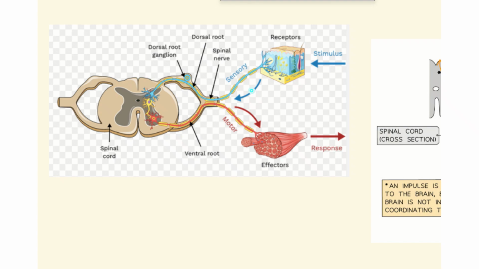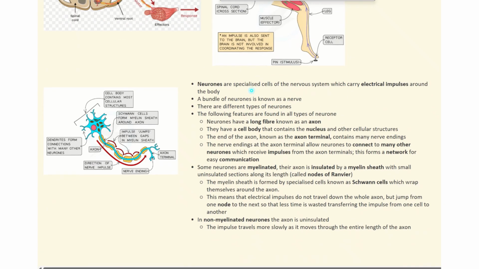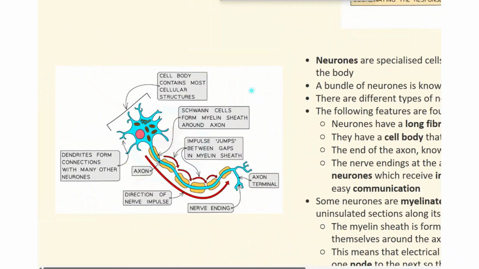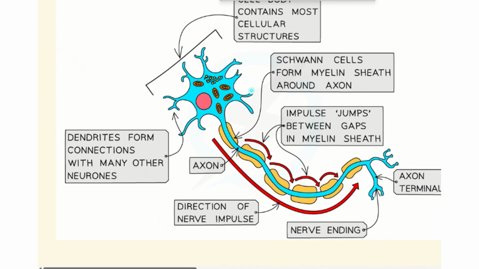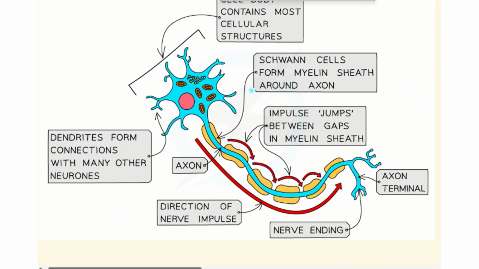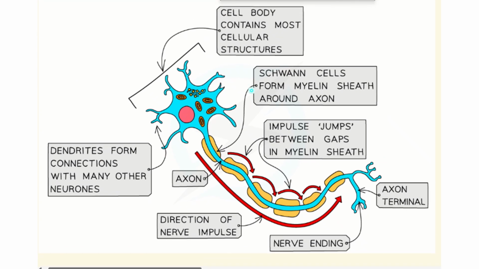So now let's look at how these structures are similar and different. So we've got here what we already know. Okay? We have the structure of a nerve cell. Now think about this. Some nerve cells will have lots of mitochondria in due to what they do, and some might have a bit less. We're going to look at that in a little bit. Okay? So yes, we know it's a cell body, but also remember there's organelles inside as well.